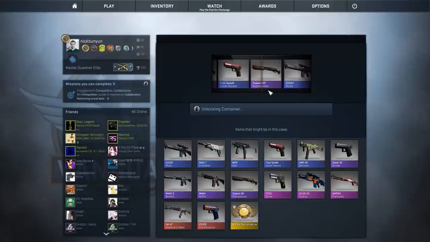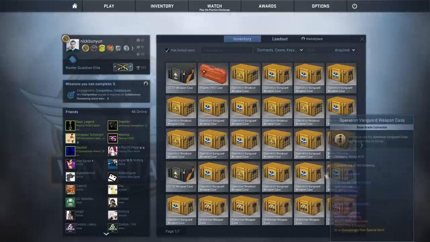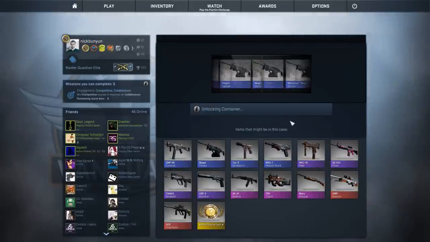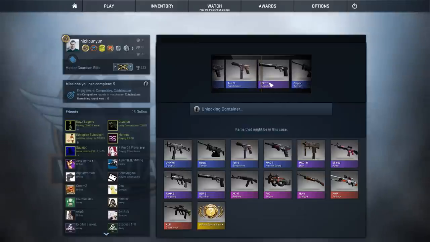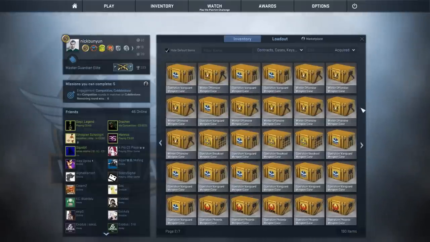Sort of high man. Let's go one more Phoenix. Oh, go for the guard. Nice. Very nice.